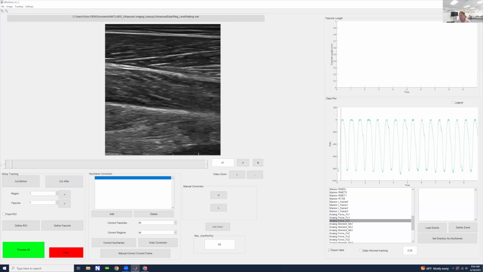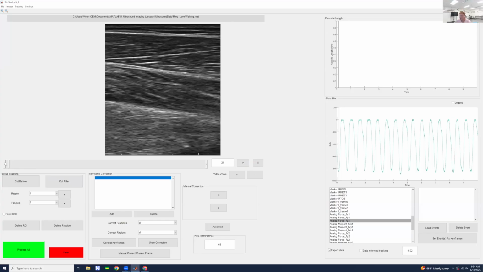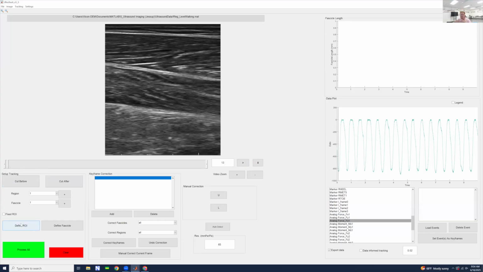I can then go to a really defined point in that movement cycle. I could then manually choose my fascicle. I could then go to tracking, fascicle tracking, and then save that fascicle. And then in the next ultrasound video that I open up, I can go to that exact same point in the stride cycle, load in that fascicle that I've used in the previous trial, and then we're using the same fascicle for each individual ultrasound video. And that's ultimately what we want to do, right, for consistency and to avoid bias where we can.